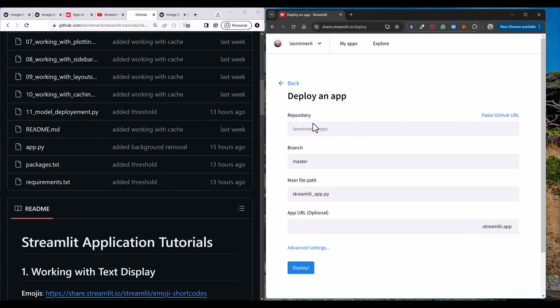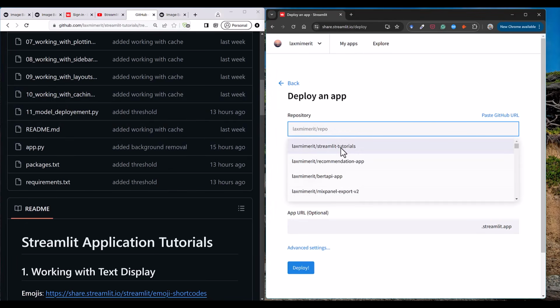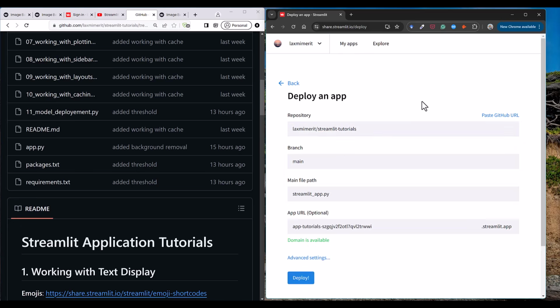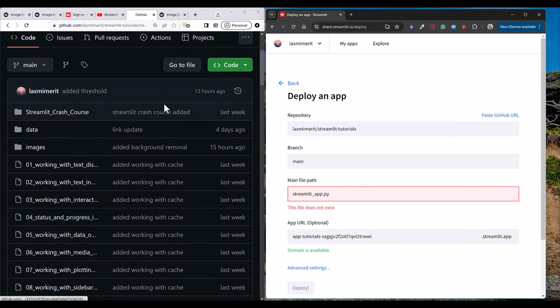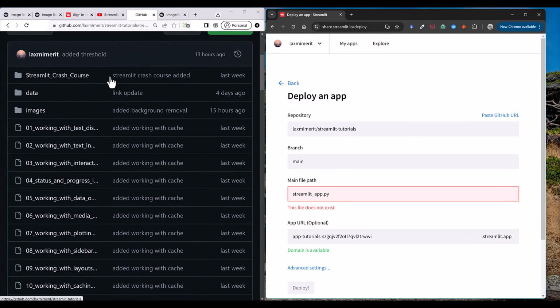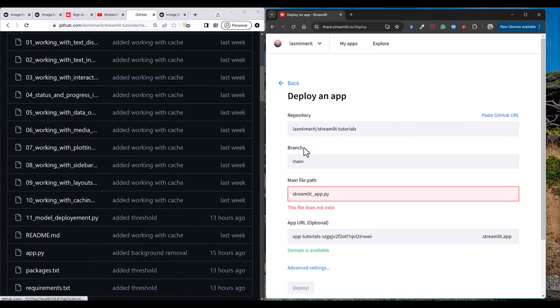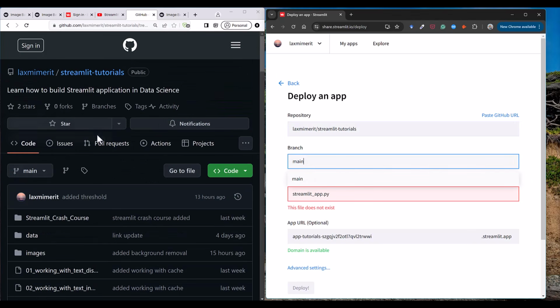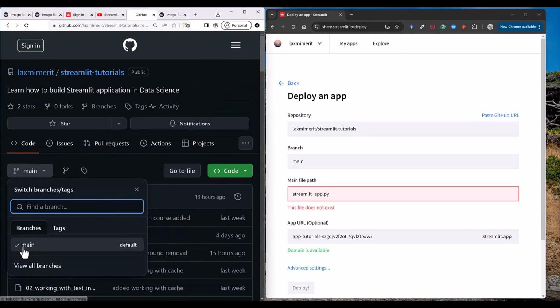In that, it will ask which repository you are going to use to deploy your application. So obviously my application is inside this Streamlit tutorial repository. So I'm going to select this repository. Thereafter there is branch. So which branch you are going to select? I have only one branch.